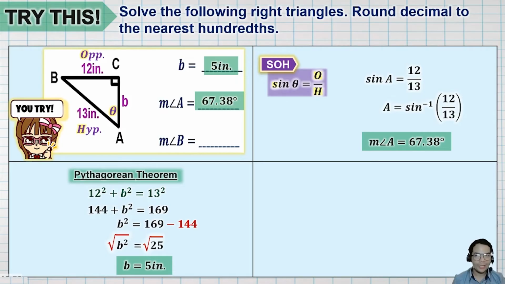Ayan, katulad ng binanggit ko kanina, hindi ka gagamit ng cosine dito. Napansin nyo, parehas lang sila ng example na diniscuss natin eh. The only difference that we have is that we'll be using sine on this given example kasi opposite tsaka hypotenuse yung binigay. Kanina, adjacent tsaka hypotenuse. So, cosine yung ginamit natin.